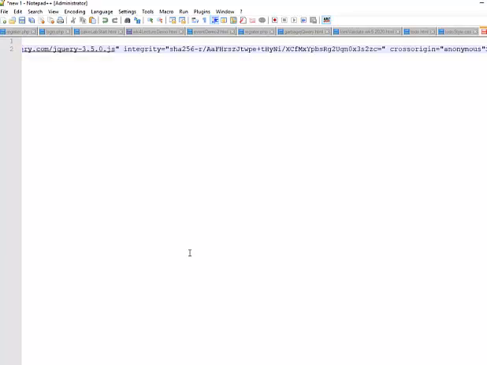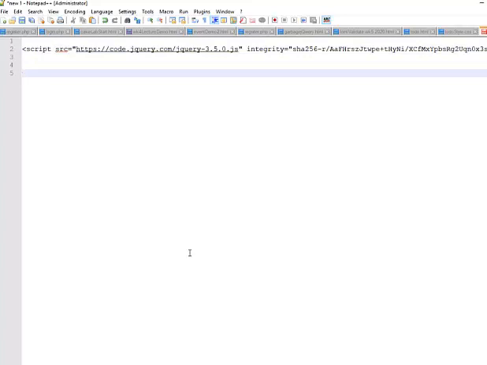So here I am, a blank, plain web page, whatever this is. And I'm going to paste that link, the thing that I copied a minute ago. Notice it's a set of script tags, and it's got a source, which is some external URL. Where that points to, I don't care. Point to somewhere reliable. So that is the jQuery site. Point to Google. I'm telling you, at this point, you have jQuery.